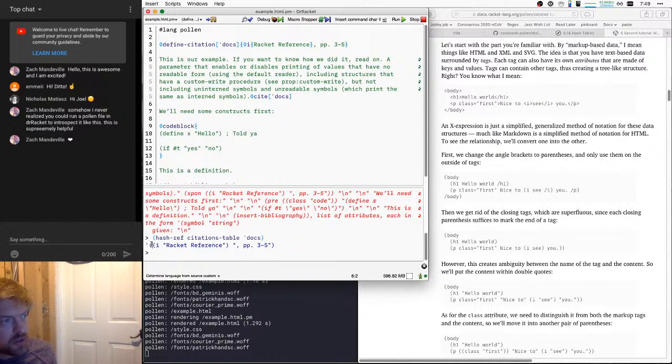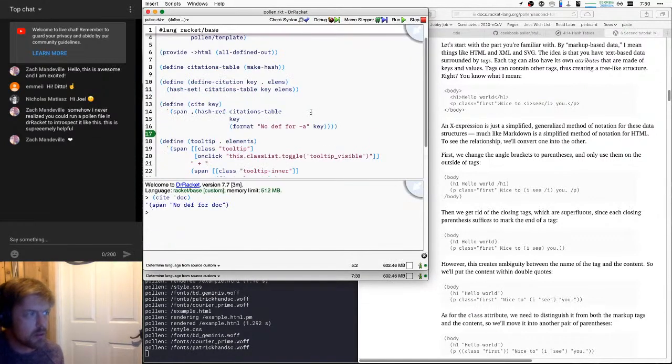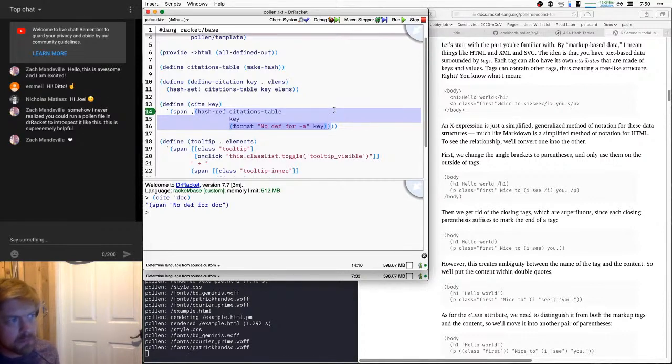But again, this is another situation where we don't want that outermost pair of parentheses when we actually go to use it and insert it into an expression. So what we want is, this is the naive way of fixing this, which is that comma at sign is going to splice the results back out again.